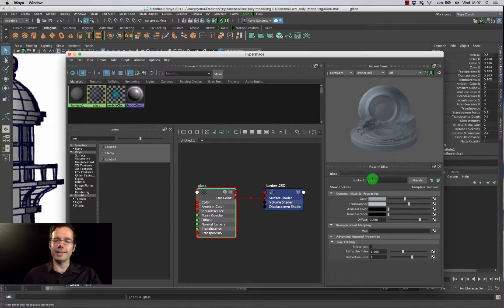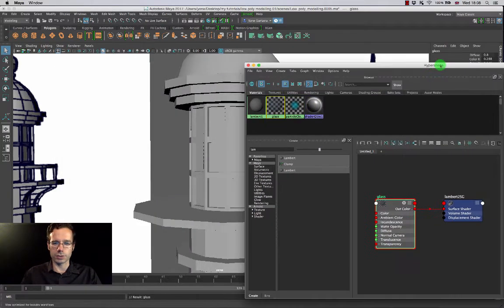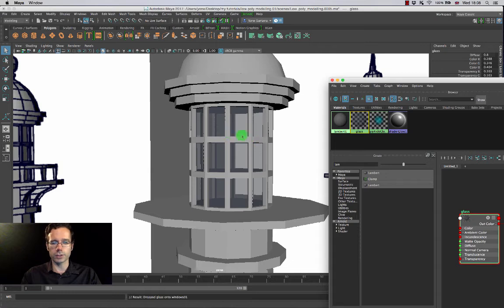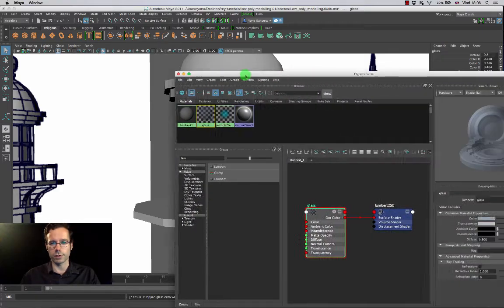And even though it isn't a shader that I'm going to use for my final render, it's sometimes good just to give people an indication of what this object is. I'm going to middle mouse button drag this onto my little window object over here inside of my viewport, and now you're going to see that that shader is applied to all of the windows around the lighthouse.